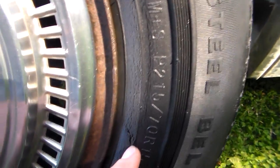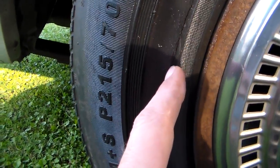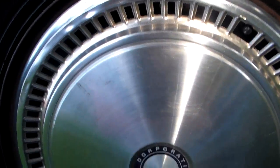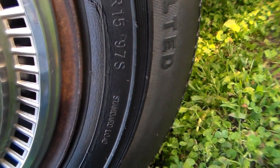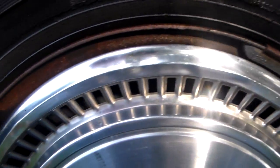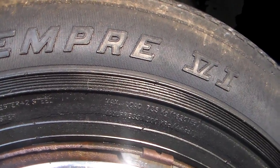Oh yeah, check these tires out. Look about classic tires. Yeah. Now they got tire shine on them, but these suckers are rotted. There's splits all the way around them. I wouldn't even drive it home with these things. It's scary. Look, there's a split right there. It's like some cords are coming out of it. Trying to look for a DOT number on them. Look at that. Yeesh. They're Summit Siempre 6.